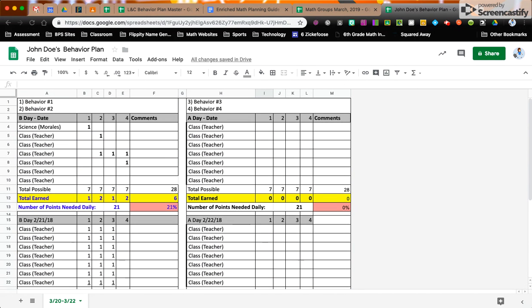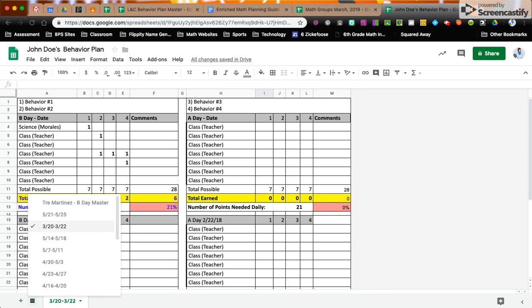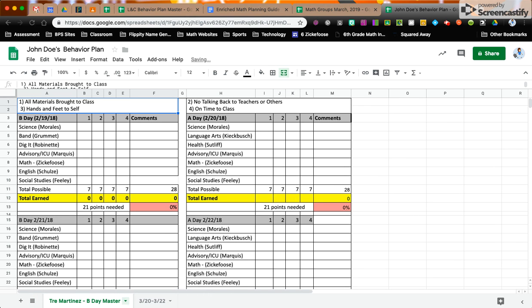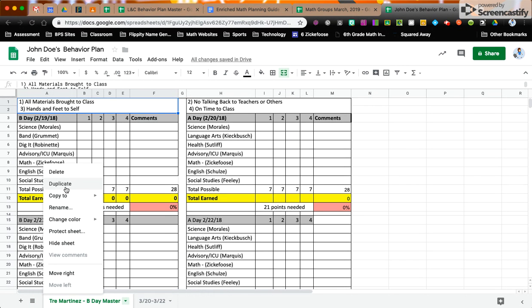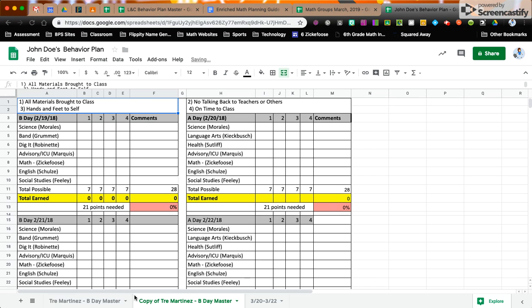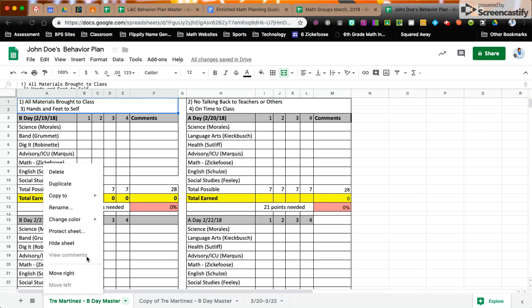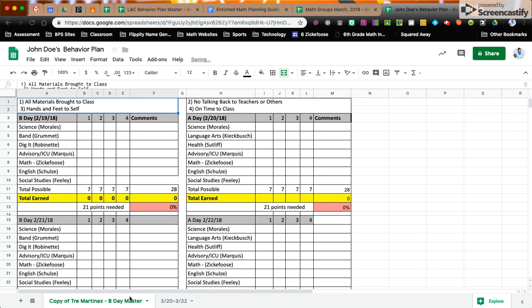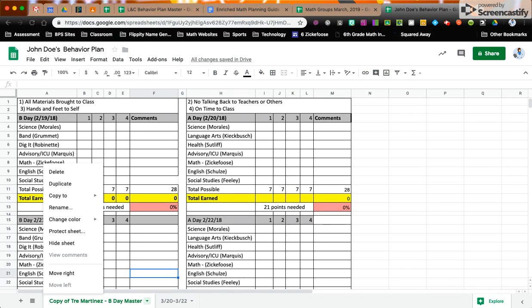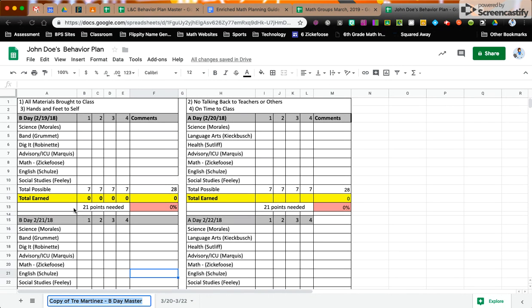So the big things are, make sure that you always go back to that master form and make a duplicate of it. Then you can just hide that master form so that it's out of your way. And then you can edit this as needed, or once you have it all set up, you shouldn't have to edit this each week other than to change the name of it, other than to rename it.